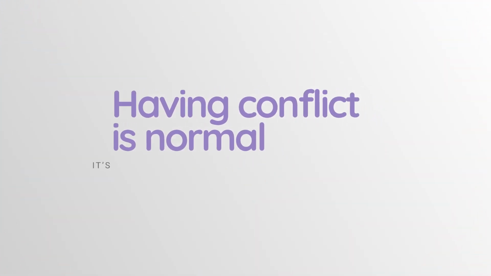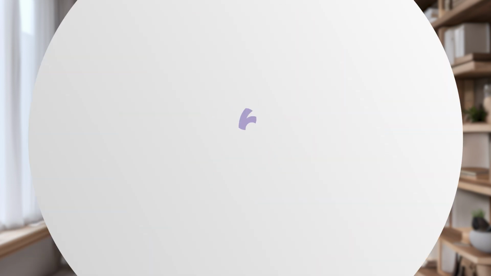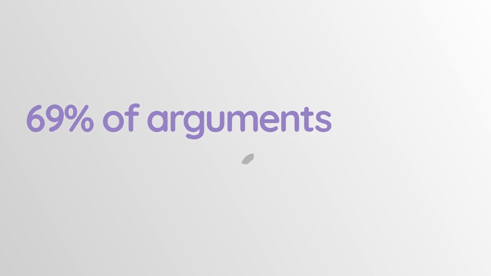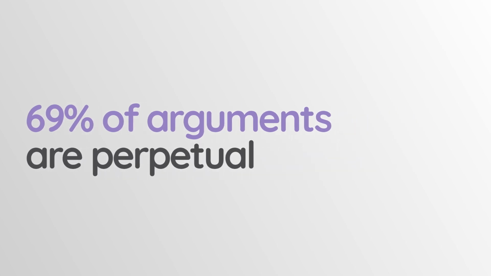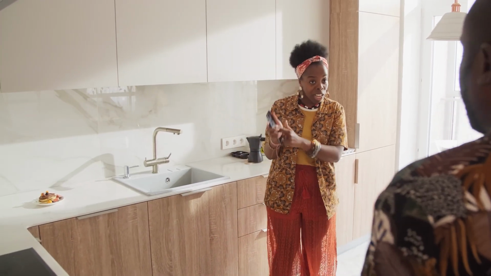While we discuss managing conflict, I want to emphasize that having conflict within your relationship is completely normal and common and expected, and a lot of times can be healthy. So there are two researchers, the Gottmans. They're actually a married couple, and they've done a ton of research where they record couples having arguments and the way that they speak to each other, and they've been able to analyze this information. And what they found around couples and arguing is that 69% of arguments are perpetual, which means that you will have the same argument around the same type of thing over and over again, and it may not be resolvable.